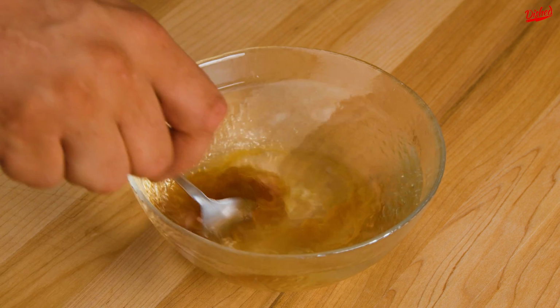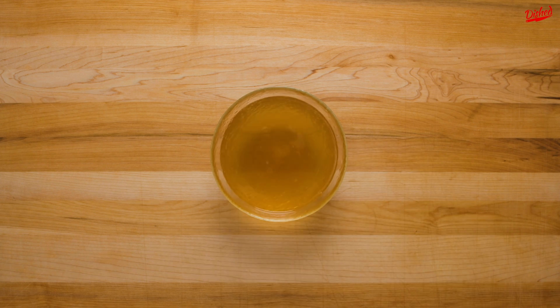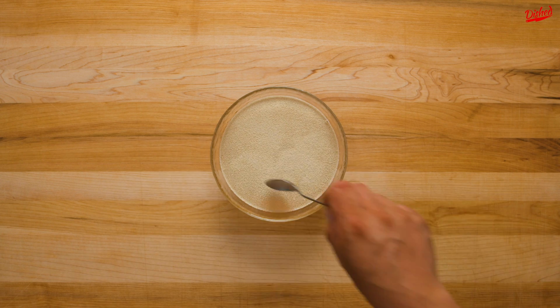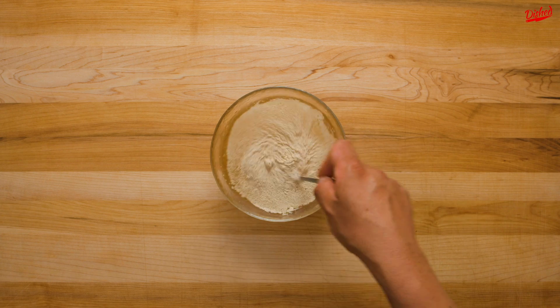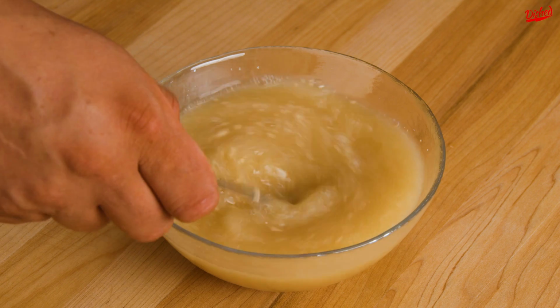Also, I want to mention, if you have a stand mixer, first of all, lucky you, and second of all, you can do all of this in the bowl of your stand mixer. Sprinkle your active dry yeast onto the water and then give it a little mix. At the grocery store, you'll often see little packets of yeast that are pre-measured. This measurement of yeast is one of those packets.